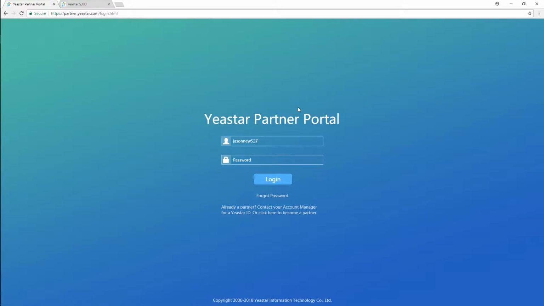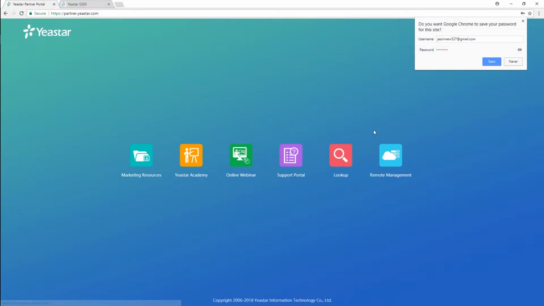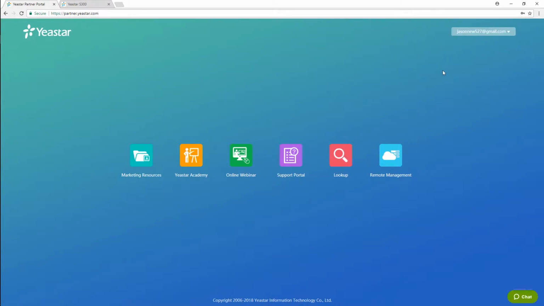And let's have a check. I'm sorry. Okay, here we go. And also your password. So normally when you get this Yeastar ID from us, you will also have your password, you will have the account information. So keep that in mind, and you can access the Yeastar Partner Portal.